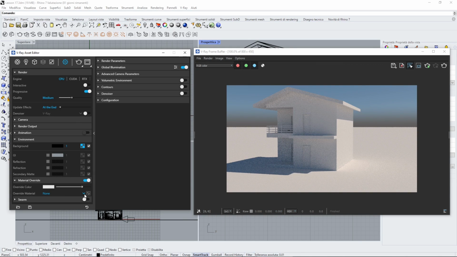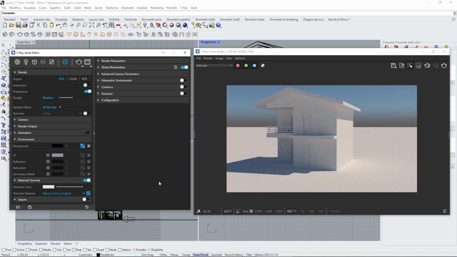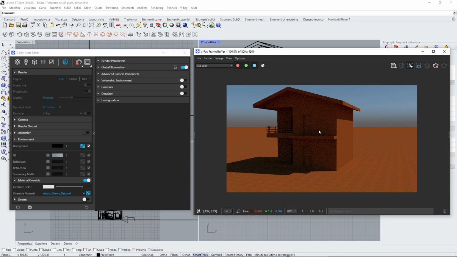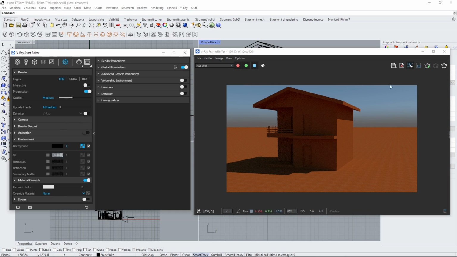You can also apply a material here. For example, if I go here and look for a wood, or you can also get it from the library there, I can apply this wood material, and again, it's going to give me that architectural model look that is really simple. Okay, and now let's change the material again, and I want to go back to the simple white.